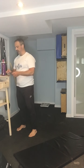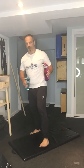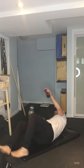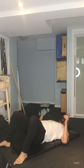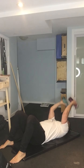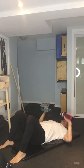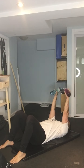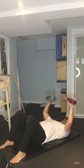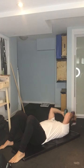We're into the next one. We are into the chest press, skull crusher. Here we go. Grab your weights. Water bottles, whatever you got, and press. Skull crusher, sorry, I did that one wrong. Press, skull crusher. It's one right into the other from the top position. Palms facing together, palms facing away. Together, facing my feet, okay?